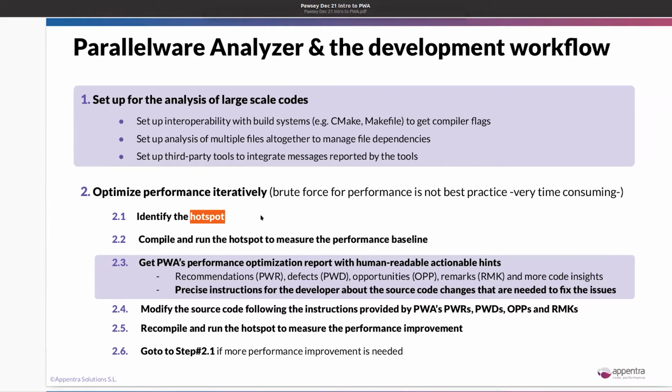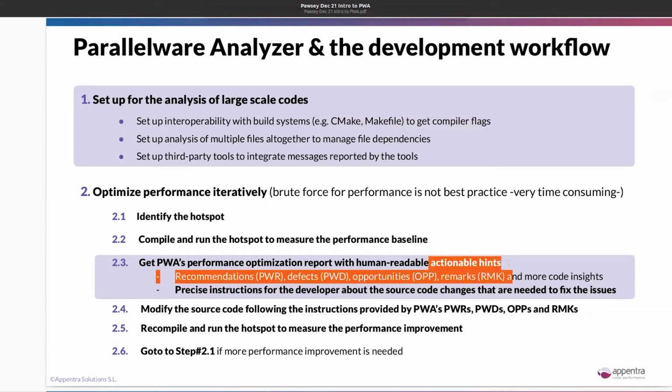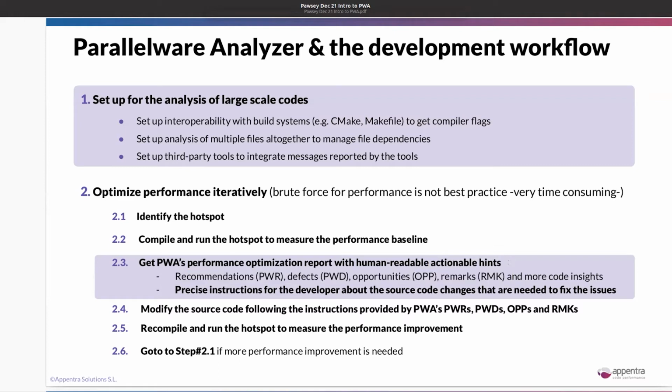What you would do is identify your hotspot, run the tool for that hotspot, and see which kind of optimization is being reported to you, what you can do, how you can act on those actionable items that the analyzer reports. You should measure your performance, apply some of these actionable hints, and then try again to see what the performance is. If you have a performance increase, and your code is still numerically correct, just iterate from there.